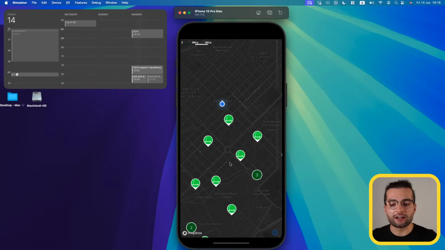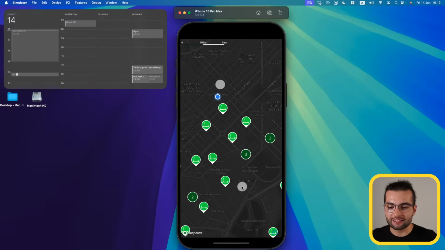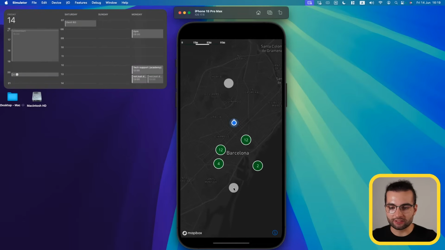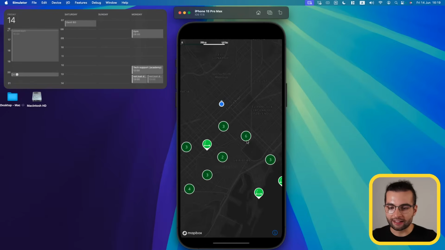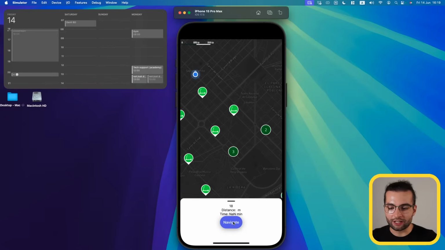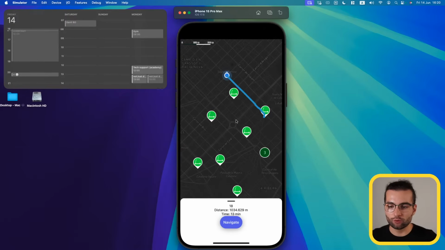and the scooters, the markers, they're also going to be clustered. So as we zoom out, they will be clustered into one single point and display how many scooters are in that location. Then we can double click to zoom in, select one of them, and from here we're going to be able to press navigate, and we're gonna fetch and render the direction to that scooter. Then we can do the same to another one and another one.